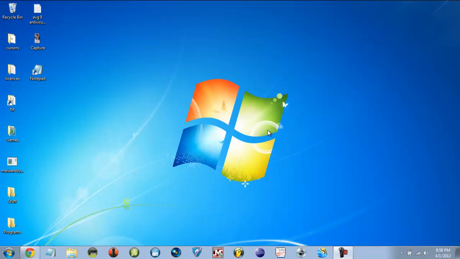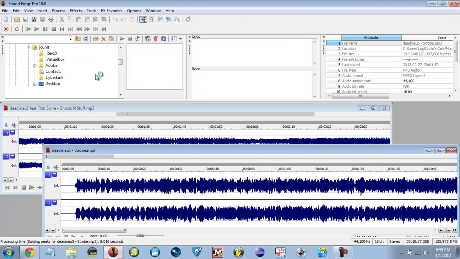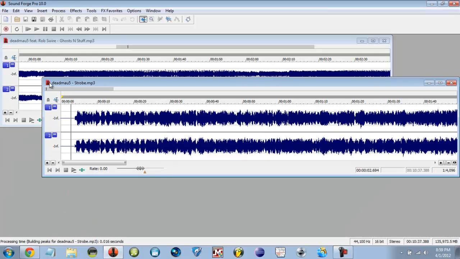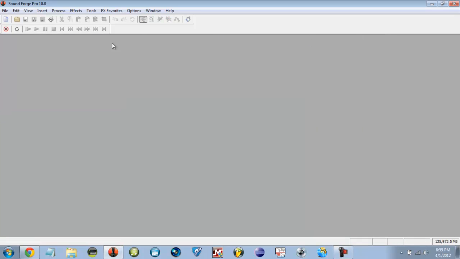SoundForge, but yeah. And just a heads up, if you're really good with SoundForge, this tutorial isn't for you. This is basically just for any newcomers to SoundForge, and if they would like to know how to get just the basics of it. So yeah, here's SoundForge. What you're going to have when you first get into it is just a big blank gray space, if this is your first time using it.